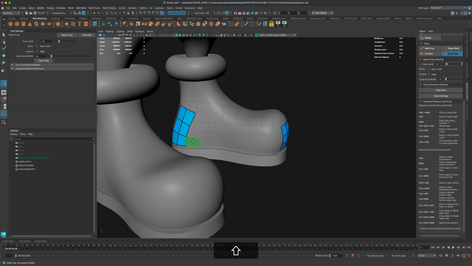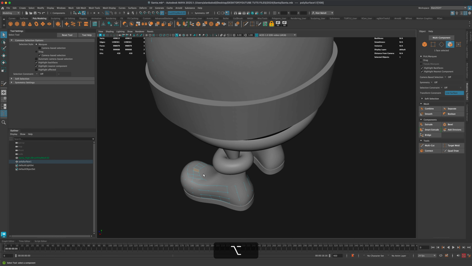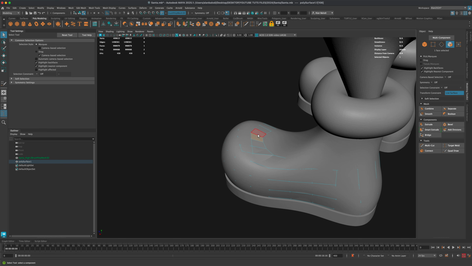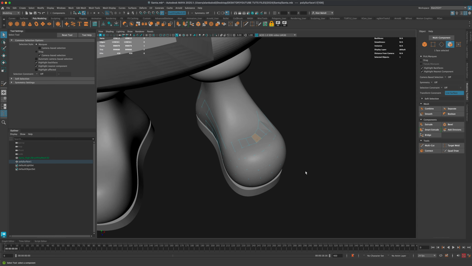Another thing that I want to say is if you by accident maybe get it to the point where you can't work on a certain area, maybe I really want to work on this area right here, but I'm having a really hard time zooming in or getting back into it. Maybe I zoomed out somewhere by accident, right? Keep this in mind. What you can do is switch back to your selection and then just simply, let's say you want to select this face because that's the area that I want to work in. Then I can press F to zoom in into that area, right? Kind of focus on this area. And now what I can do is using the middle mouse scroll, right?